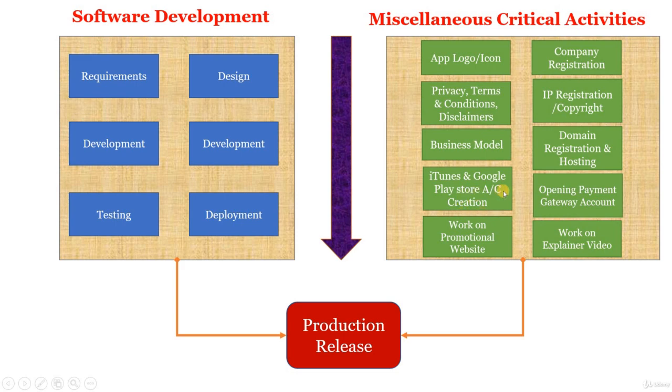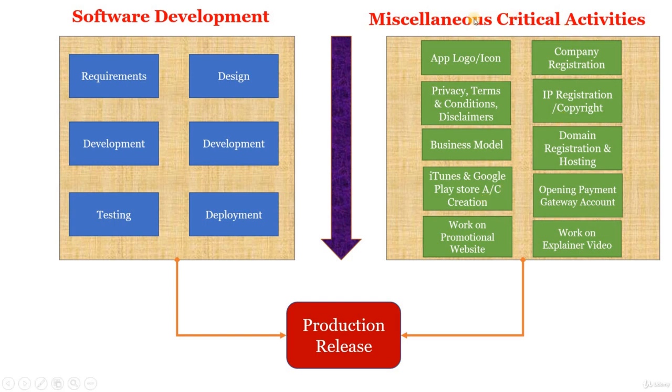Then iTunes and Google Play Store account creation. You have to create an account within iTunes and Google Play Store so that the account is ready before you go for production. Then work on the promotion website. This is basically a marketing website which talks about your mobile app and helps to drive traffic from website users and online traffic.